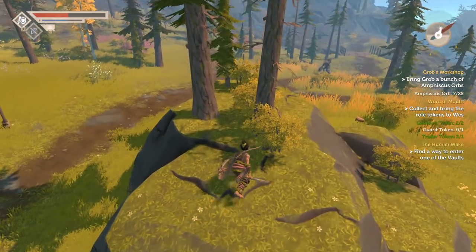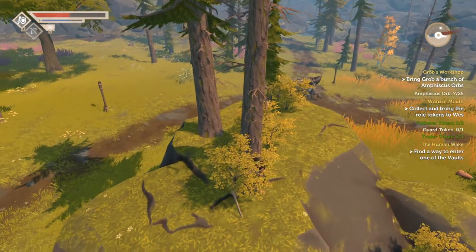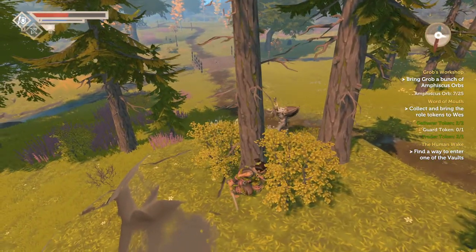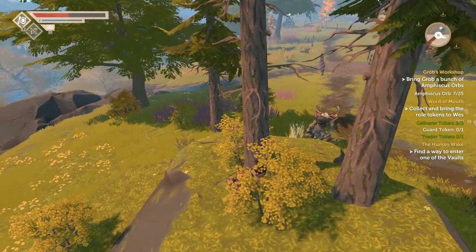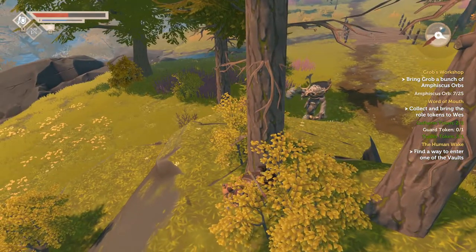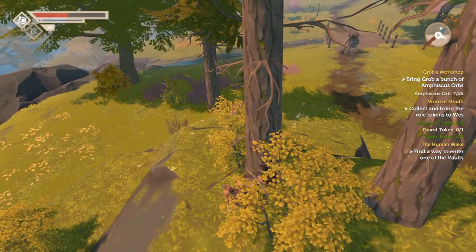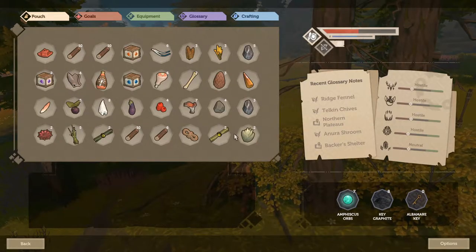Yes, very ambiguous spot here. Very ambiguous spot. He can't see us. We're fine. Just hide behind the tree. I think we're okay. Maybe. Are we okay? It would appear that we are. Whew. Okay, that's good. I have a feeling I'm going to need to make some more traps.